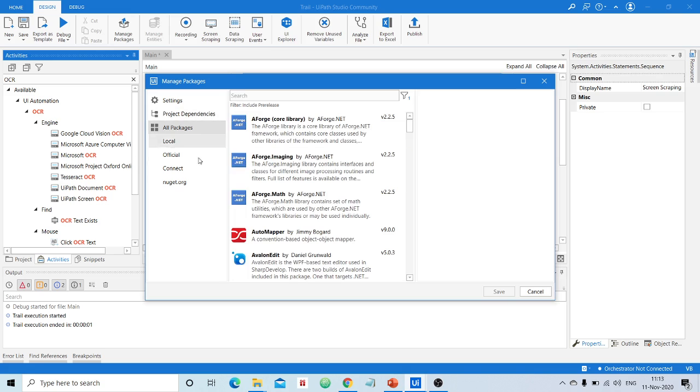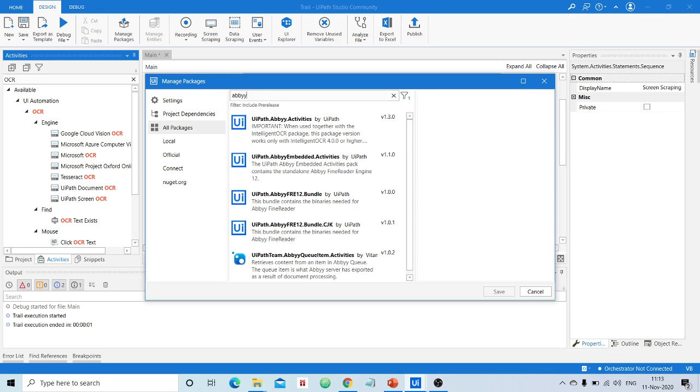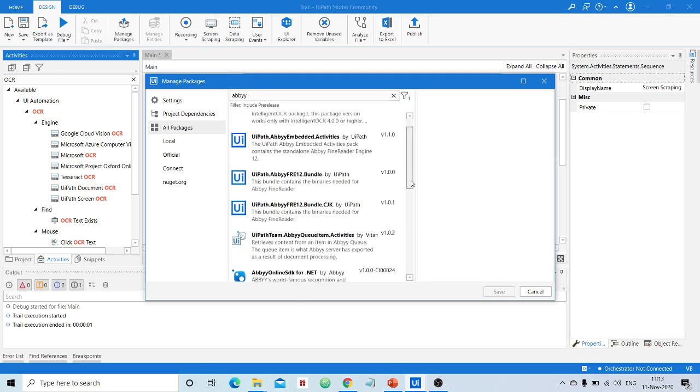Make sure that your system is connected to the internet, and you can type here ABBYY OCR or just OCR or XYZ OCR, then you will get related packages here, and choose the relevant package.